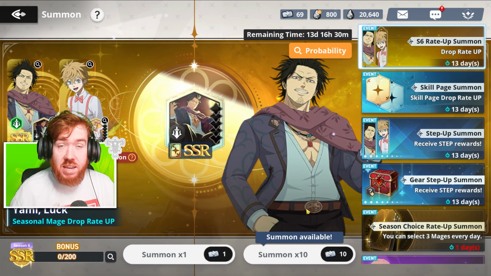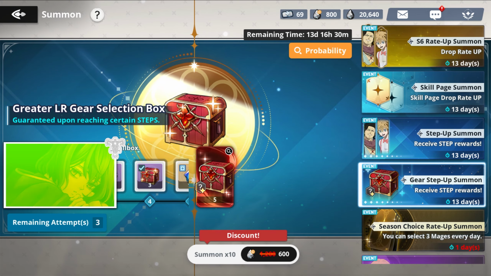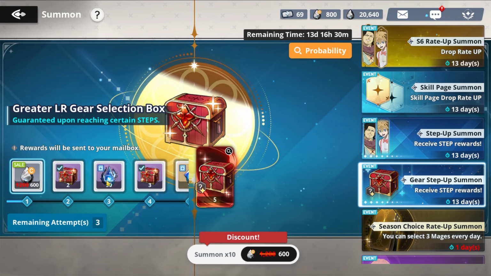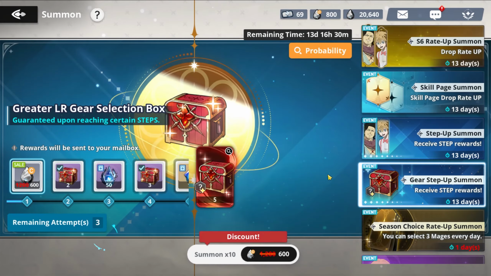Also, we spoke about yesterday what banner you should be summoning on. We've now gotten the first look at the gear summon, which is weird, I'm not gonna lie. It's just LR pieces, which is like 10%. So there's an actual chance you may get 1 or 2. Yikes. I mean, honestly, oh, it's paid. Never mind. That's even worse.